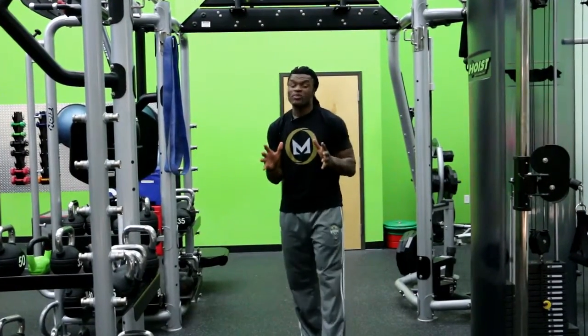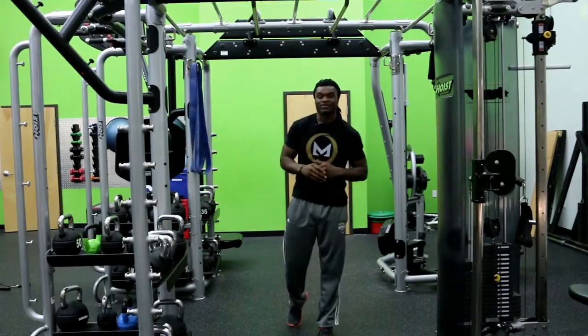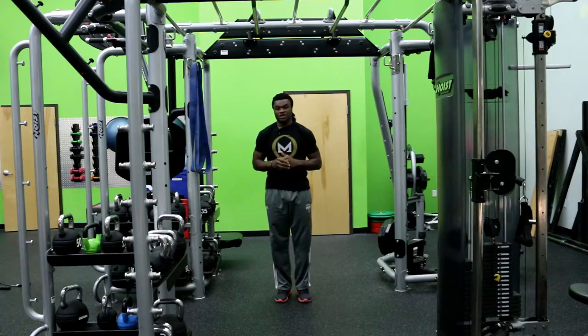You're not going to need a lot of equipment today, okay? Likely all you're going to need is a pull-up bar. That's all you need, all right? So the first movement, before we use that pull-up bar, is going to be our lunge to push-ups, all right?